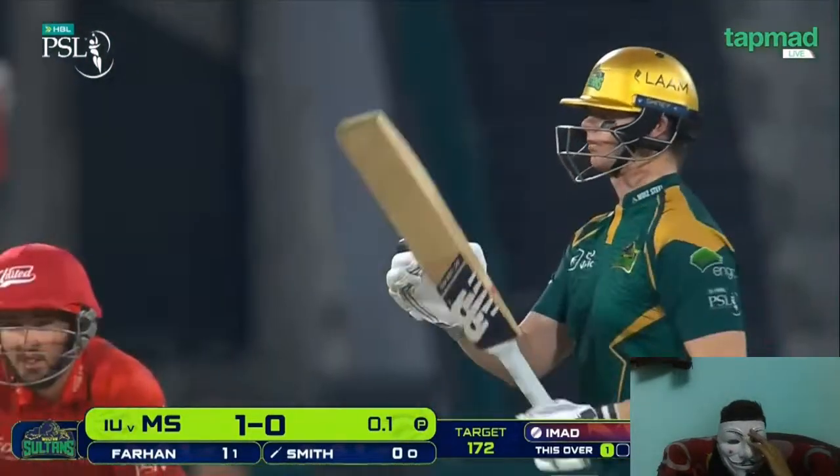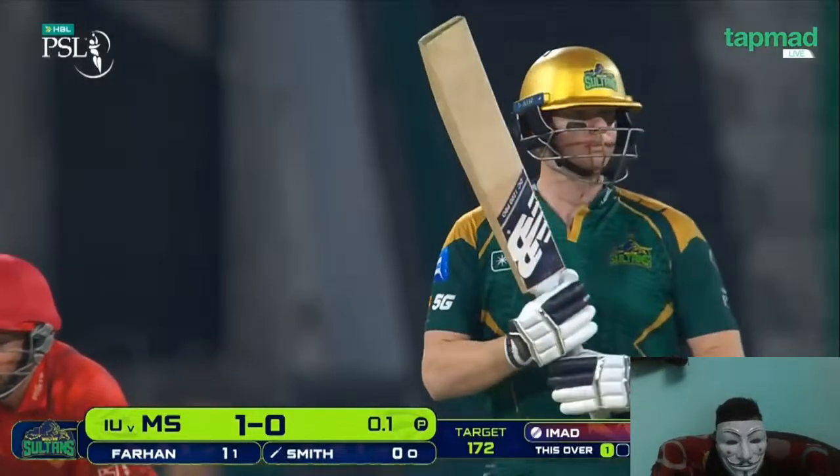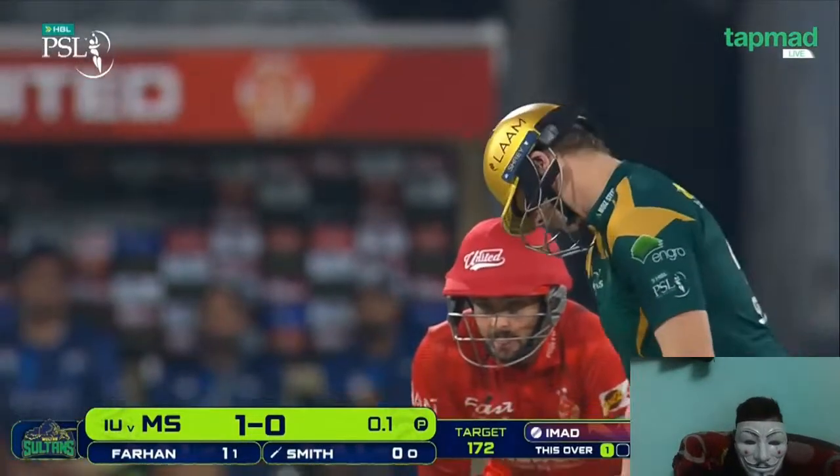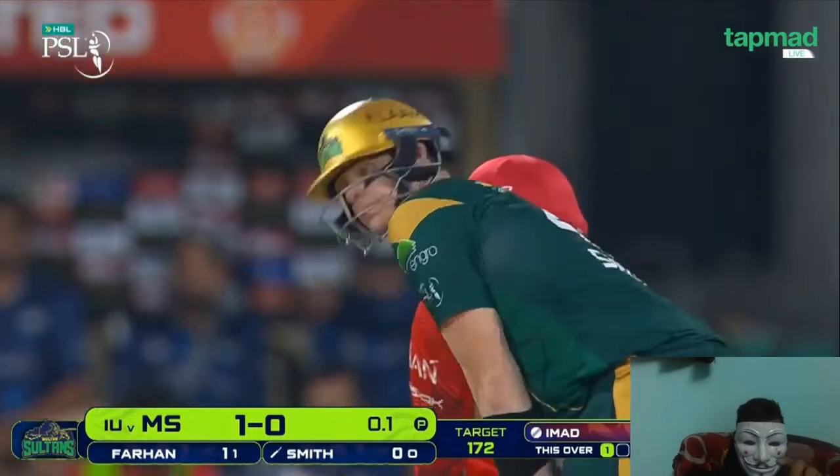Although he was bowling left arm spin to a left-hander in Devon Conway. Imad Wasim, most capped player of the HBL PSL. Bowls that arm ball that darts straight in with the angle, comes into the right-hander.